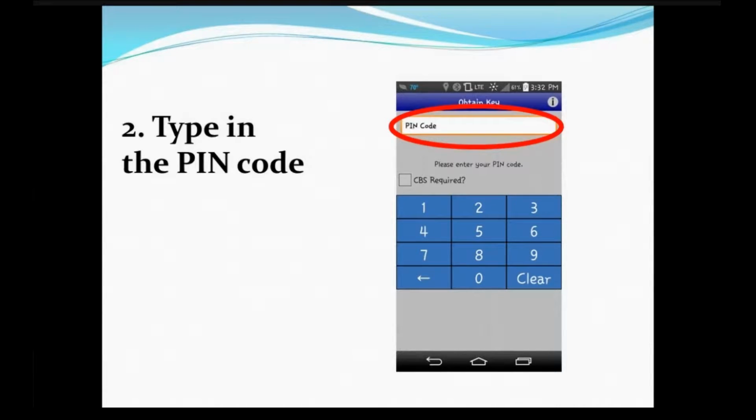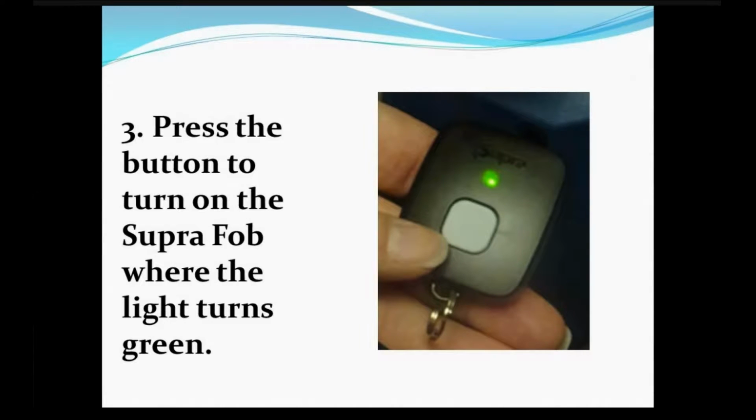All right, the next step you're going to do is press the button on your fob. As you can see right here on the screen, there is a green button. If you do not get that green button and you get a red button, that means the battery is going out within your fob. If you happen to get that red light, you can replace the battery by going to any local hardware store or coming to Metrotex to purchase new batteries for your fob.